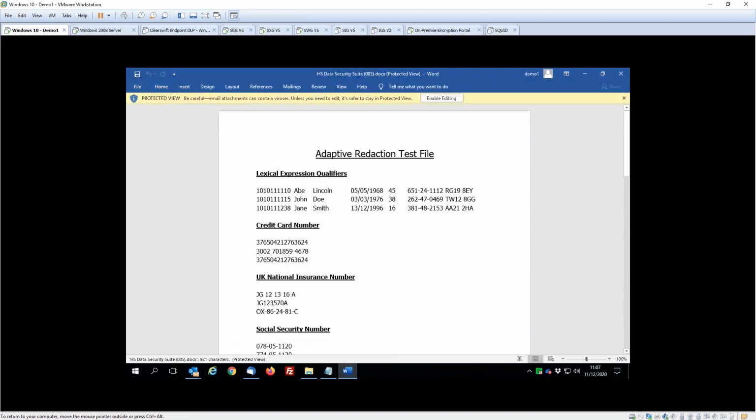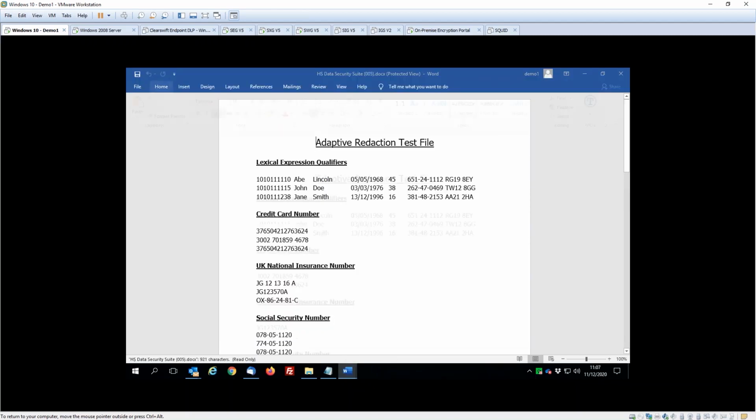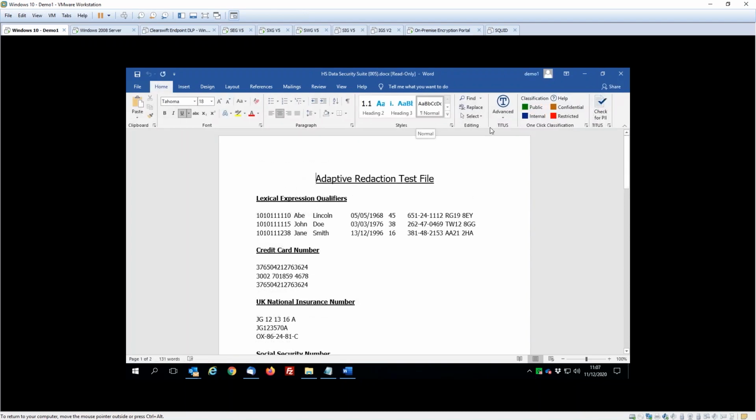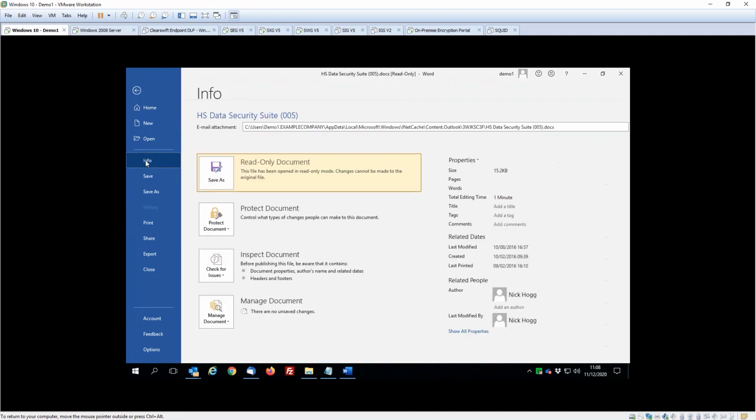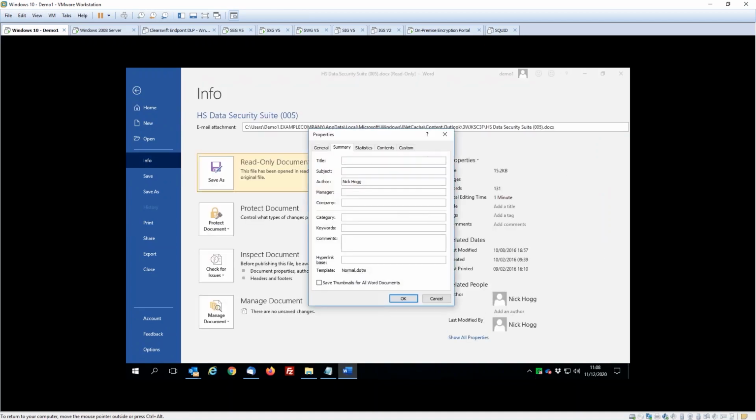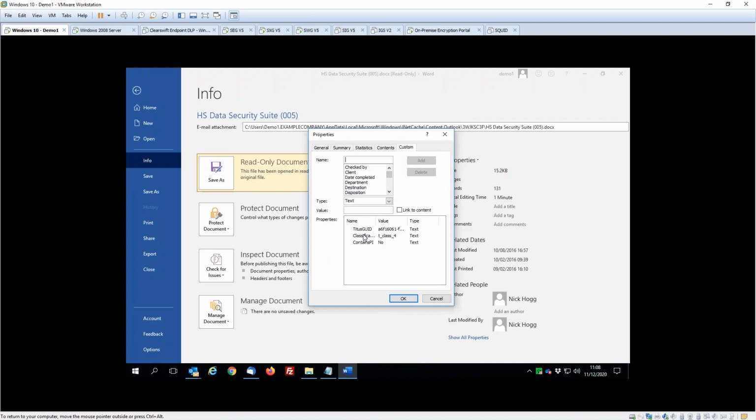When they open it up, they have the ability, using some of the plugins from the data classification solutions from HelpSystems, to classify that data appropriately. So in this case, my end user is going to classify this information as restricted. And as you can see here, it's put a classification tag, a visible tag, in the document for users to notice. You can see that actually some of the machine learning, the automation within here, has flagged that this document contains PCI information. And if we have a look in the document properties themselves, you can see that we've also, within our custom properties here, inserted this classification value as well.